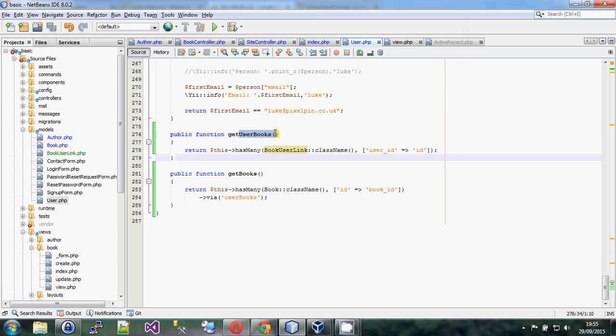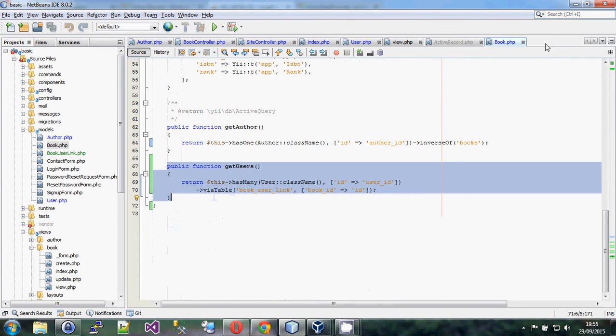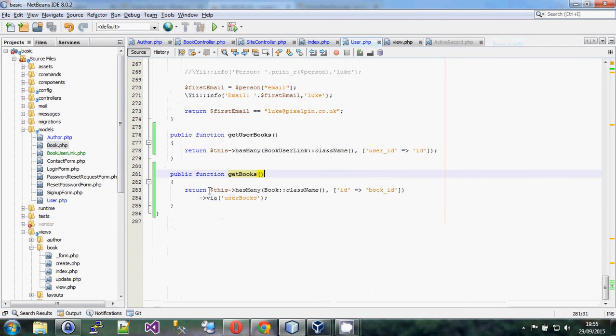Whether or not I want that, I might never use that. But the beauty of having this relationship specified as user books is it now means when I specify my books relationship, which remember was kind of the opposite flavor of that one, the syntax is much cleaner, because I can say my user has many books, and the book ID from that relationship matches the ID of the book.